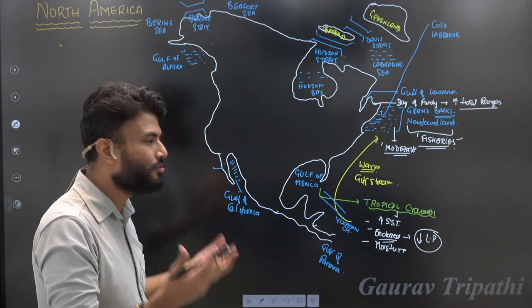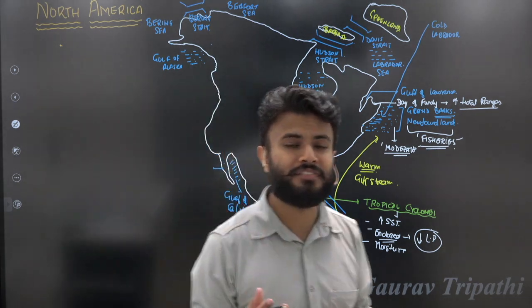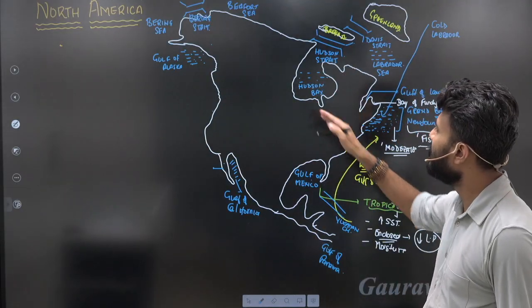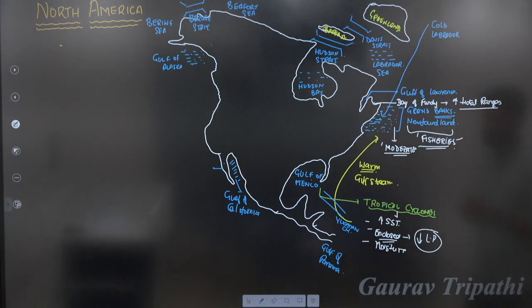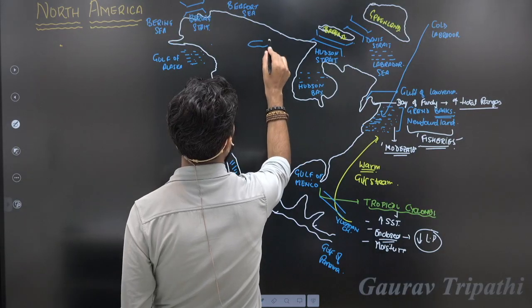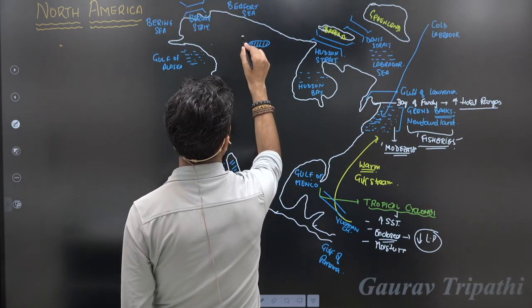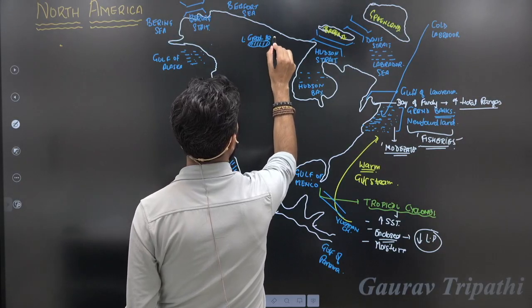Now let us move into the North America. There are few important lakes which are there in Canada as well as the North America. So which are those lakes? We need to remember the names of those lakes. So starting from the north, that is from Canada, first we have Great Bear Lake, then Great Slave. Here we have Lake Great Bear.